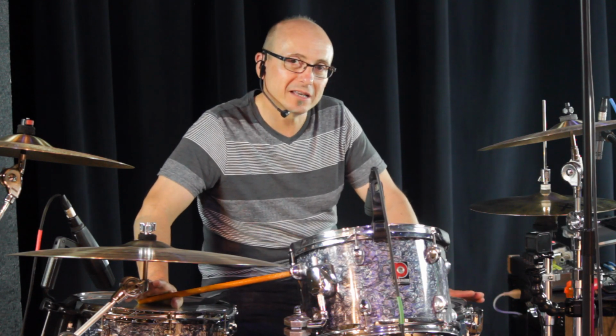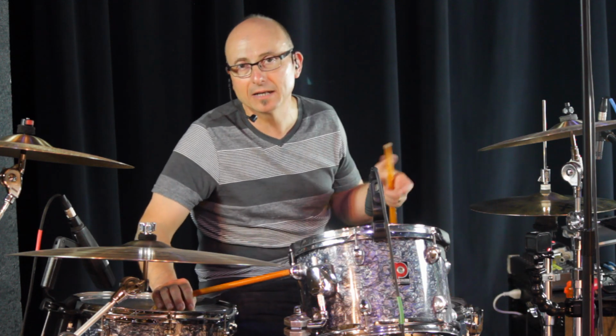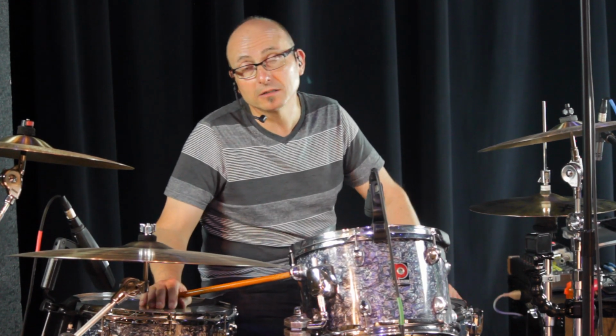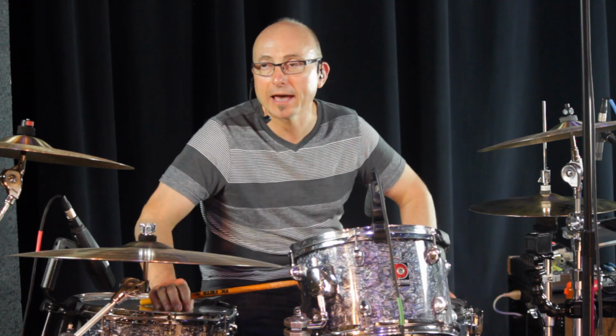So I'm going to give you kind of the basic overview and the basic foundation of what we're trying to do with developing these two sound levels. So the concept is accents and unaccents on the snare drum and hi-hat. That's really what we're talking about. And there's a couple exercises that we can do to develop this. We're going to work with what's called paradiddles. If you don't know what a paradiddle is, it's a sticking pattern, and it's right, left, right, right, left, right, left, left. That's the sticking pattern, okay?